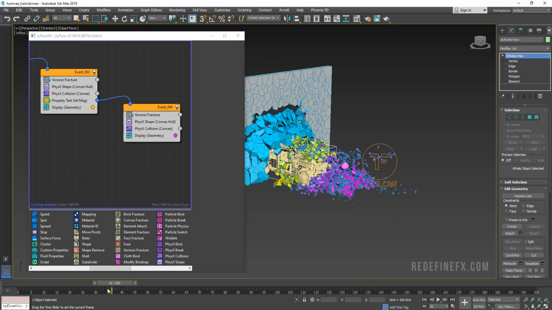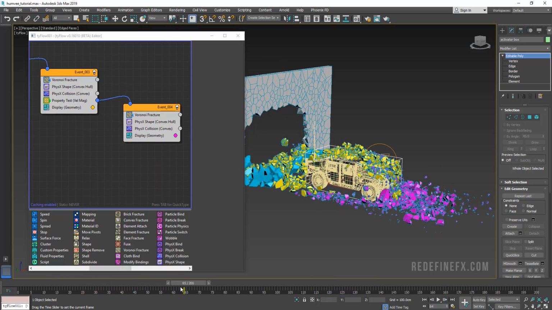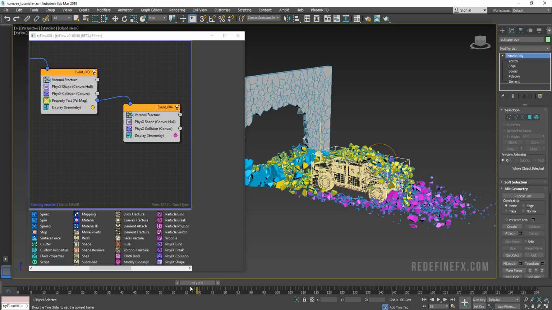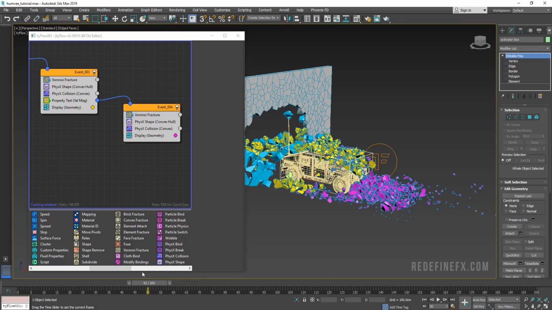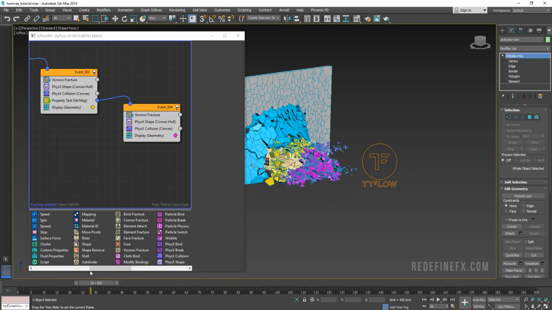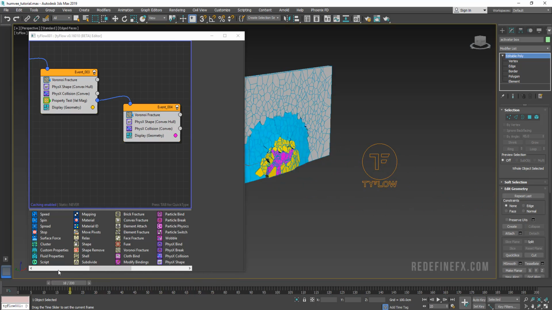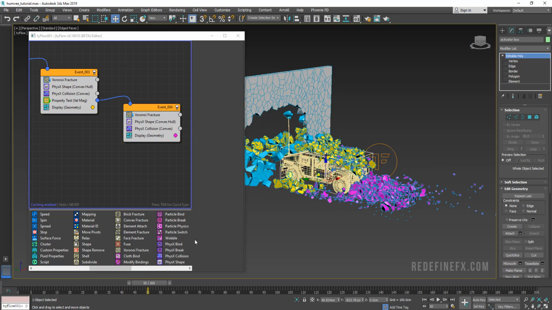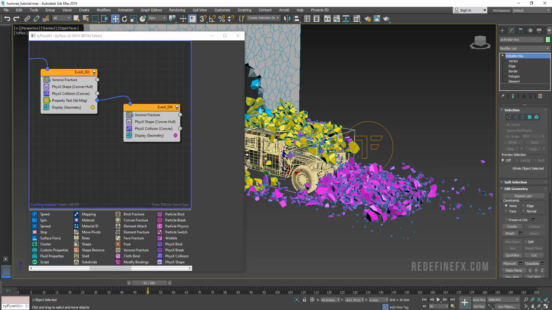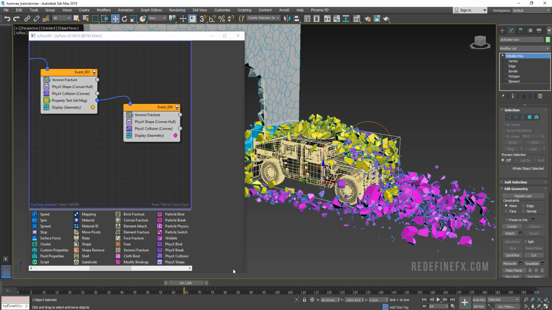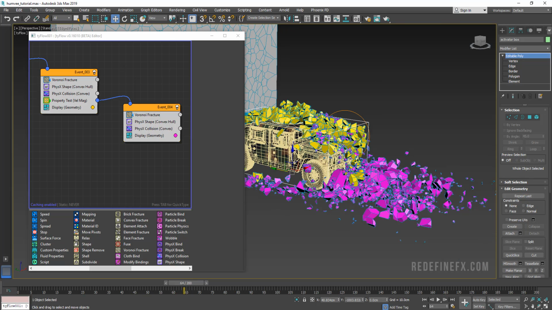So let's just say that this is coming together, and really it just comes down to what reference you're looking at or your personal taste at this point. But I just want to show you some more of the techniques and conditions that you can use to further make this more interesting. So let's just say that some of these pink chunks are still a little too big. Let's just say that we would like only the chunks that are above a certain size to still get broken up, but the rest of them stay untouched.